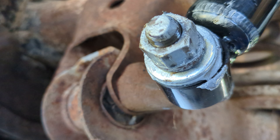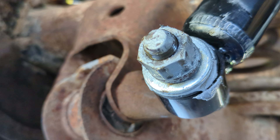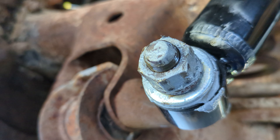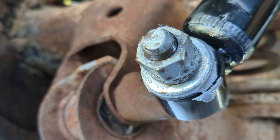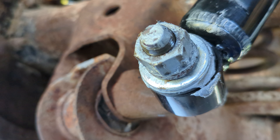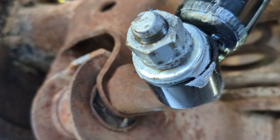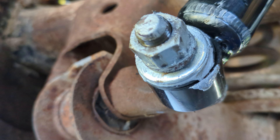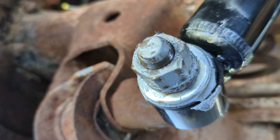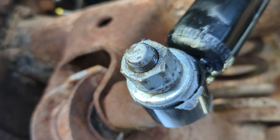Anyway, that's what this video is about — just an informational thing. If you're dealing with these, that's what you've got. If you want to save your bolt and you can't get it off, use some heat. Whatever you do, try to avoid snapping that bolt off. If I couldn't get it off, I'd take a cutoff wheel and put a couple cuts in it — just try to get it that way. Do whatever you can to avoid breaking it off.